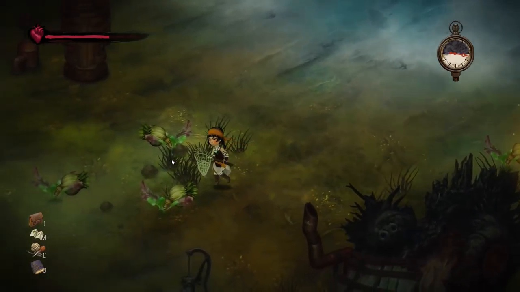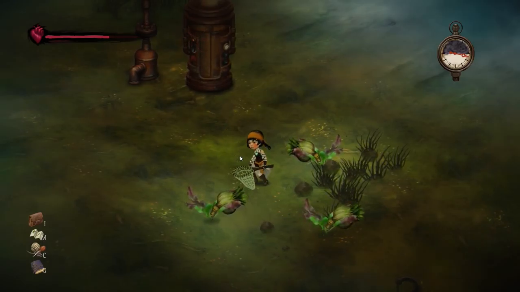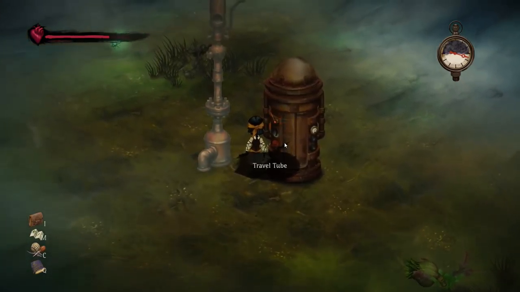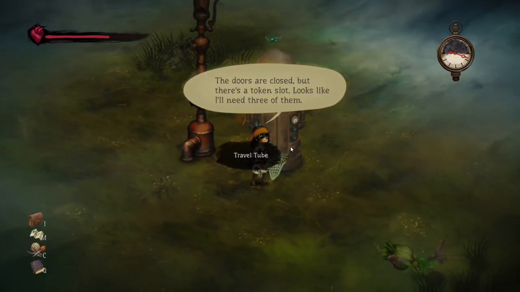There we go. Animations may seem kind of strange, the way the character just jumps in the air like that, and that constitutes me trying to catch something with my net. It may seem a little odd. Travel tube, I've actually not seen this. Doors are closed, but there's a token slot. Looks like we'll need three of them. Sweet.